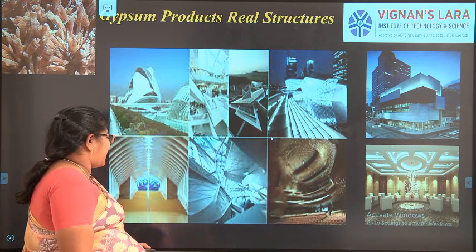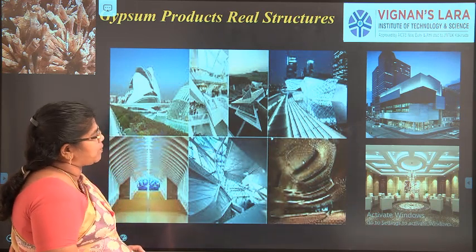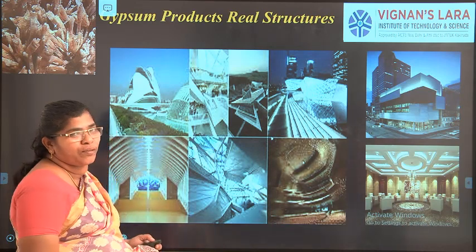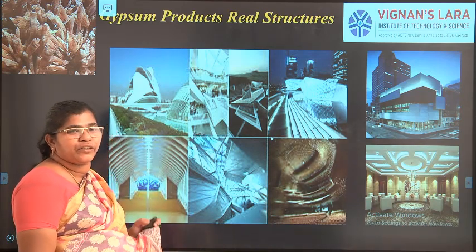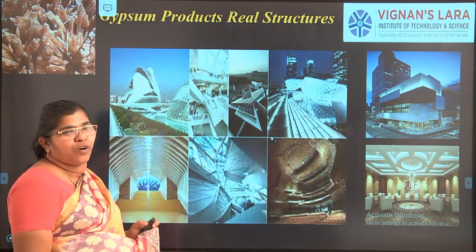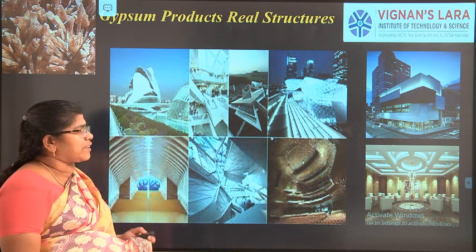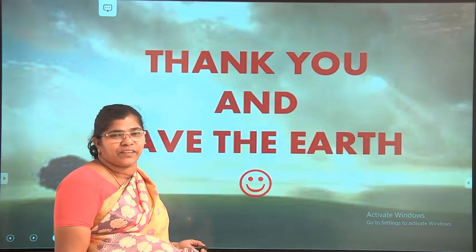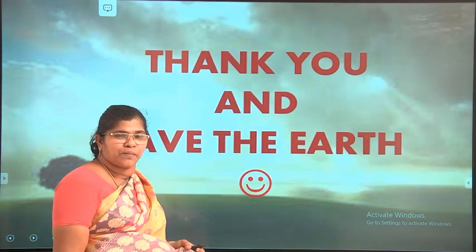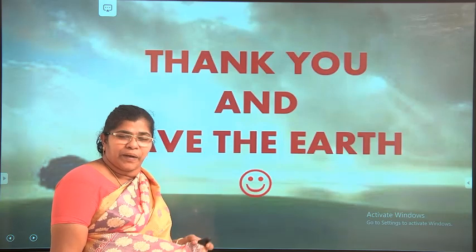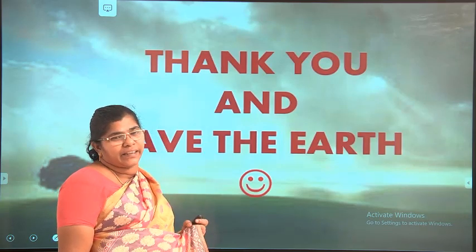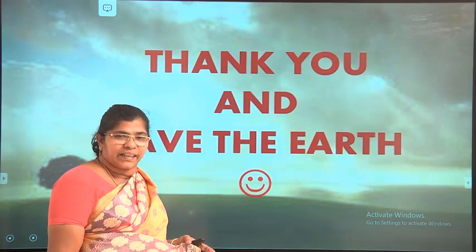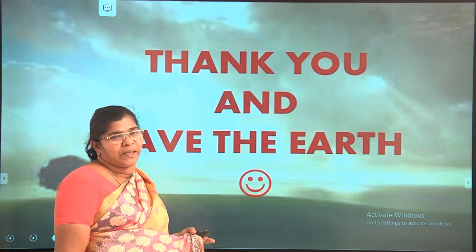Okay, these are some of the famous buildings, and I am talking here about modern buildings. Nowadays, even if you enter a 5-star hotel or a small home or palace, you can see this plaster of Paris, that is the gypsum. So in this class, we have seen what gypsum is, the uses of gypsum, properties of gypsum, and applications of gypsum, and we have seen how it has been used in real-life structures in construction buildings. In the next class, we will see the next material, glass.